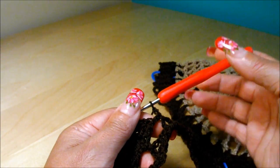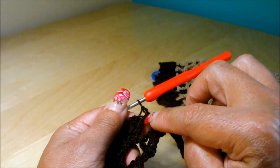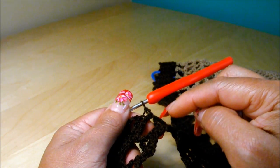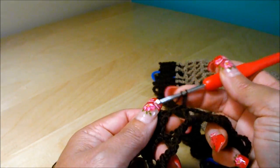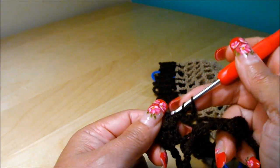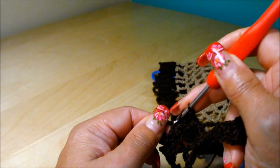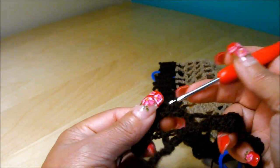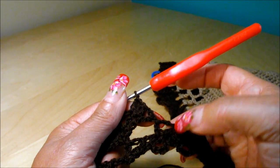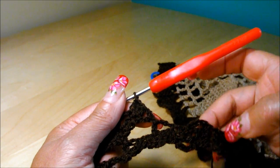When it's time to do the increase of 3, remember you have to do the increase in the first stitch from the inside, because you did the decrease in the inside of the piece. So here in the first one I'm going to do 1 double crochet, and in the same space I'm going to do another one. Now in the next one I'm going to do just 1 double crochet, and you're going to continue. Now the next one will be 3 again, 3, and then 4 and 4.